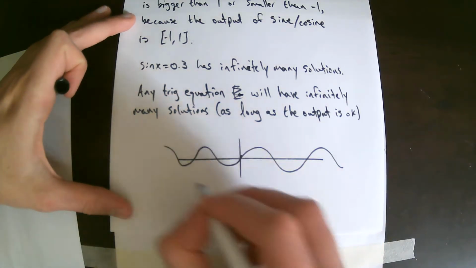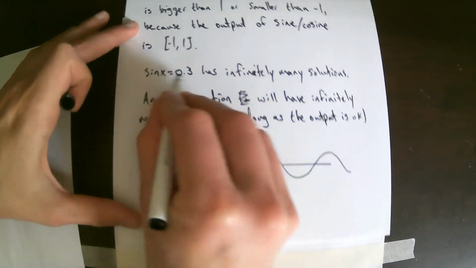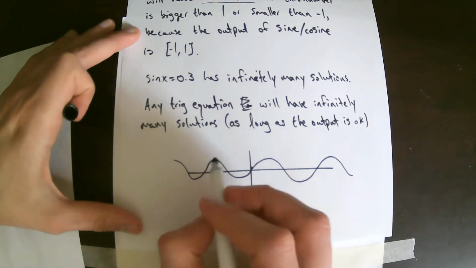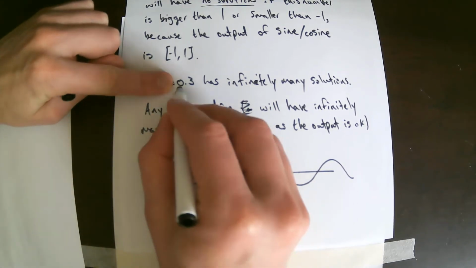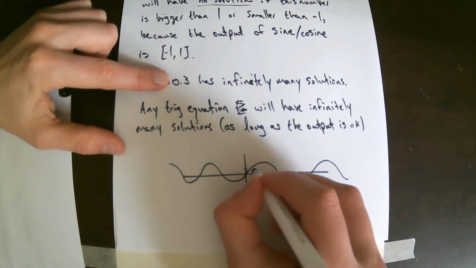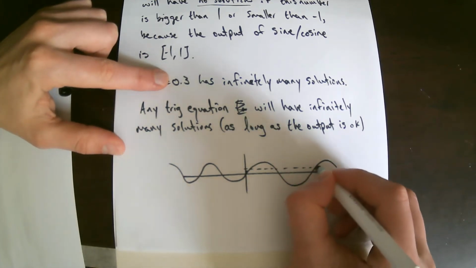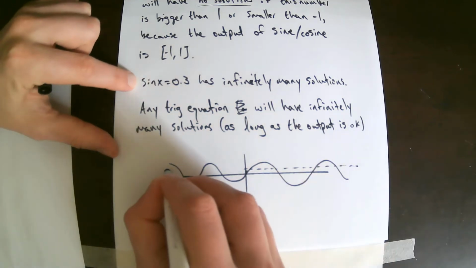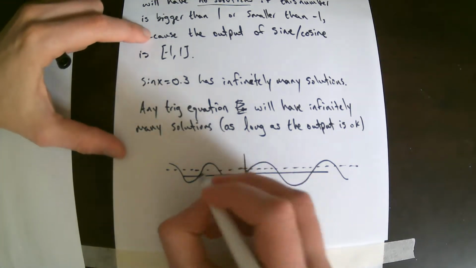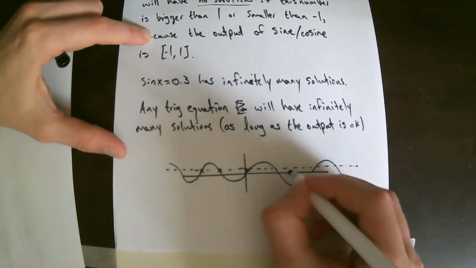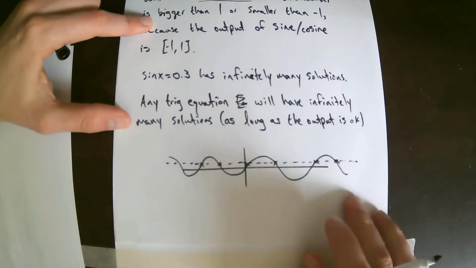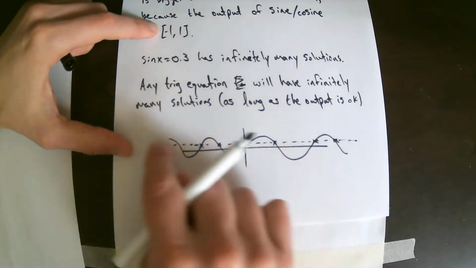Oh, that's pretty ugly. But this question is asking, the graphical representation of this equation is, if I drew a line at a vertical height of 0.3, which let's just say is roughly there, how many times am I going to cross this sine graph? In other words, when is this sine graph equal to 0.3? Well, infinitely many times, because sine is periodic, it's going to keep crossing that 0.3 line over and over again.